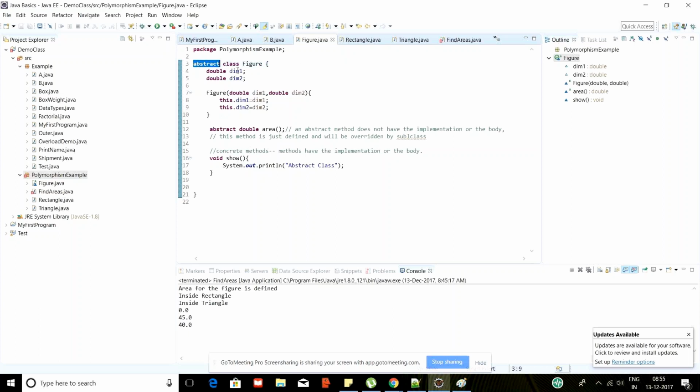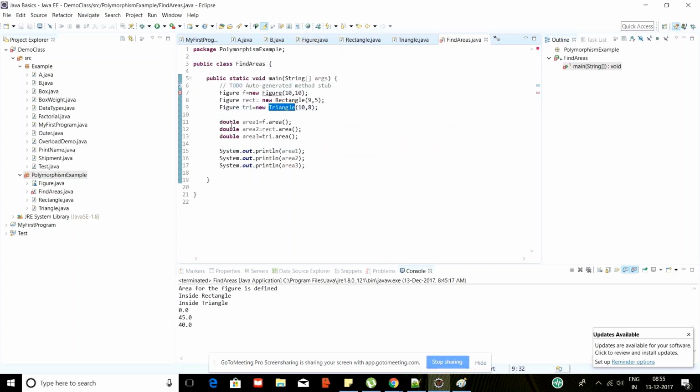Now remember, when I'm defining this abstract class, we cannot make an object of it. See here, it has already given me an error. I cannot write Figure f = new Figure with an abstract class.